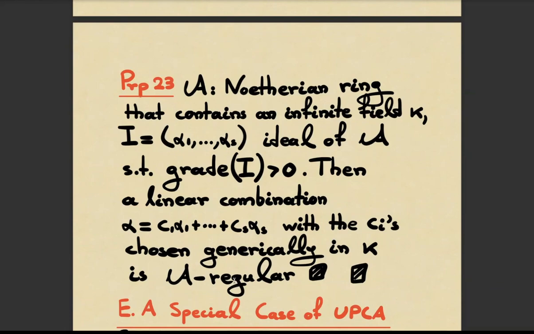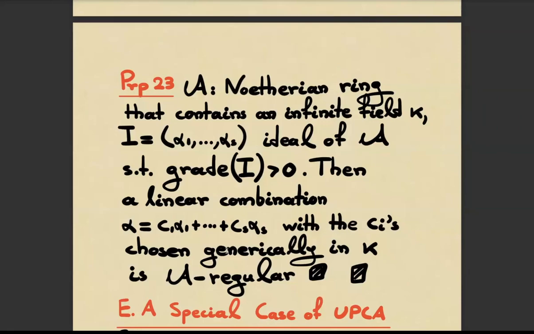So it's not a zero divisor. And let me anticipate a question and explain what generic linear combination means. It means that, again, here we have S generators. So the space of coefficients of the generators is K to the S. So there is a subvariety of K to the S, which is a bad locus. And outside of this bad locus, every choice of C1 up to Cs gives me a regular element.